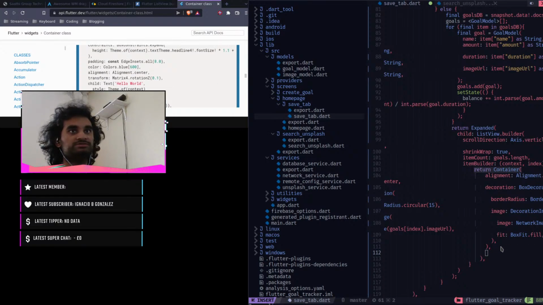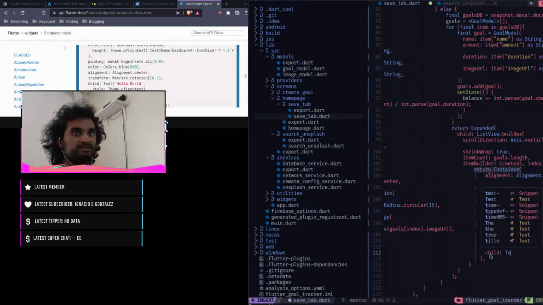Yeah, containers for children. So I could just have child with a text widget that has string interpolation.